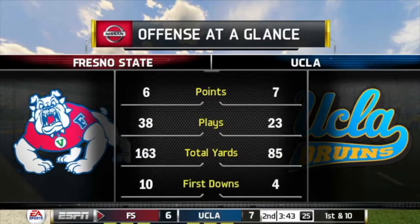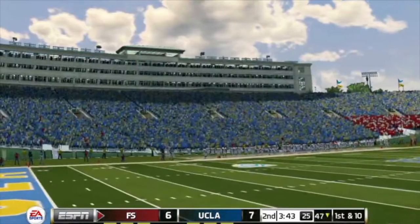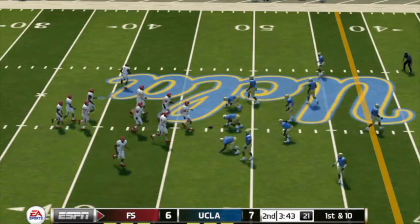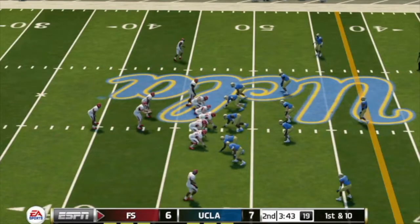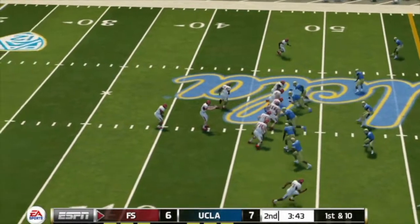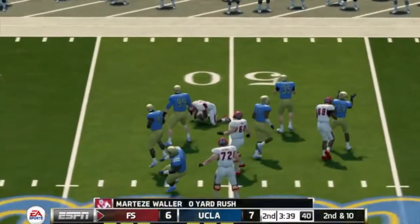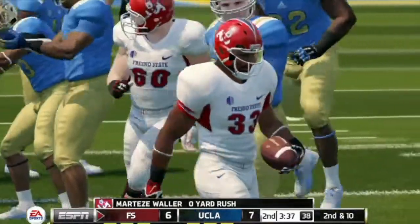You know, this offense is doing a pretty good job moving the football. The problem is they're not coming up with touchdowns. The offensive coordinator who's been up here in the booth next to us, Brad, has just taken off his headsets, and I think he's going down to the field to be next to the quarterback and the rest of this offense to try to engage with them to realize how important it is to finish these drives. And down he goes at the 47.